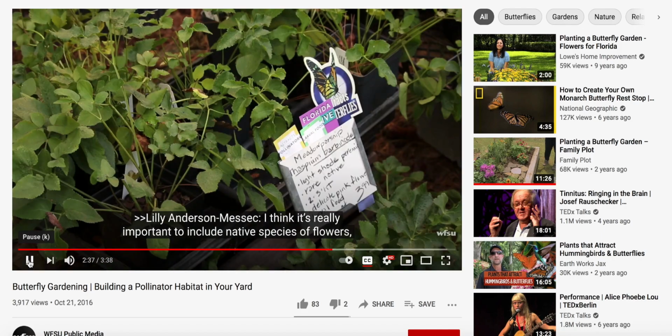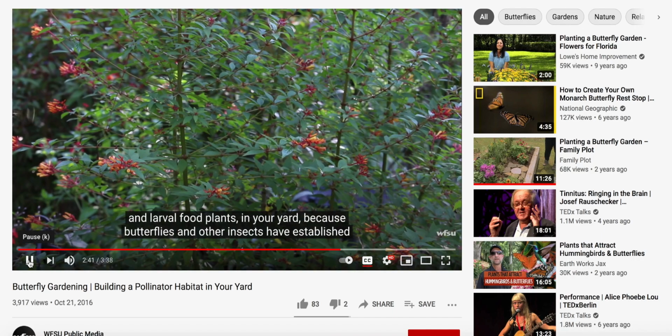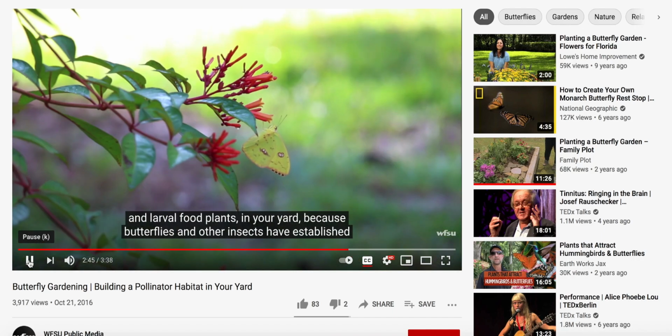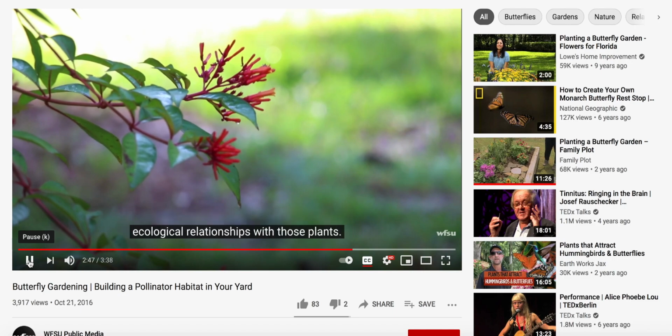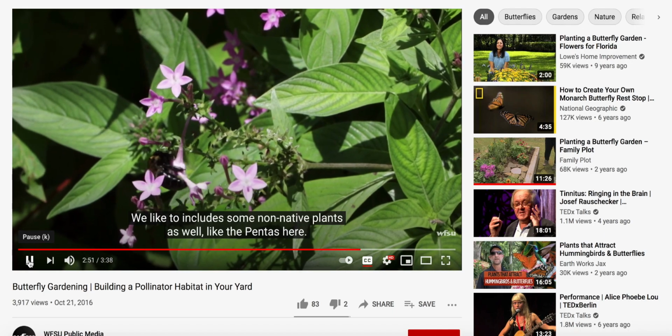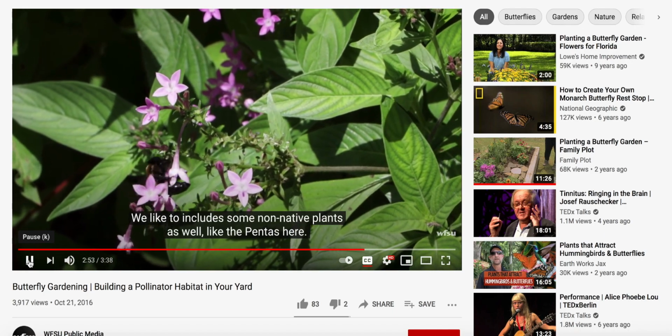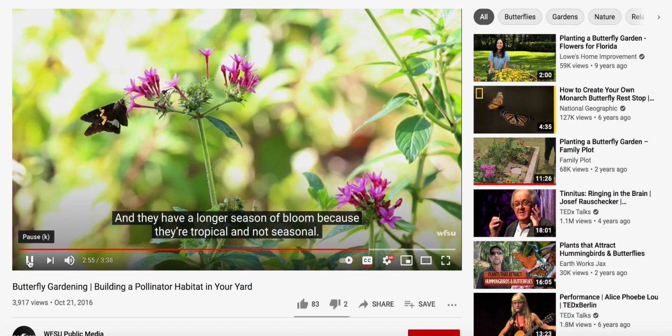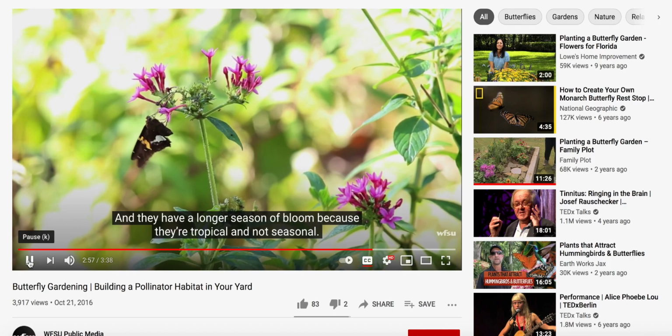I think it's really important to include native species of flowers and larval food plants in your yard, because butterflies and other insects have established ecological relationships with those plants. We like to include some non-native plants as well, like these pentas right here. And they have a longer season of bloom because they're tropical, they're not seasonal.